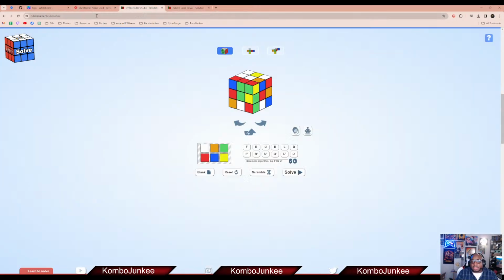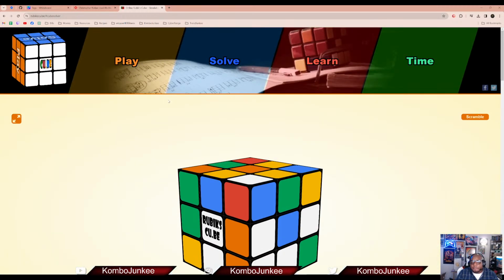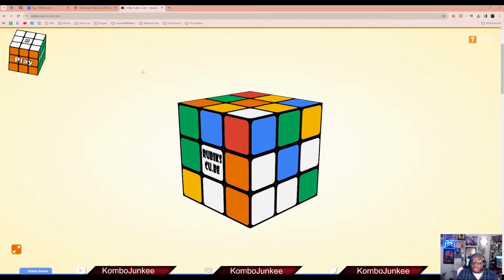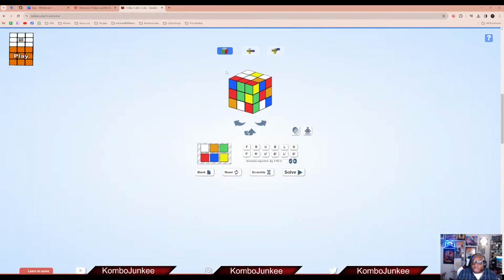So let's actually think about that real quick, right? The first thing that you probably need to write is this interface, this UI, right? You need to first have something that says, I have a cube up here, I have a play button that when you click it, it takes you to a simulator. I have a solve button that when you click that, it takes you to a different simulator. Lower on the page, I have a scramble feature, etc., etc.